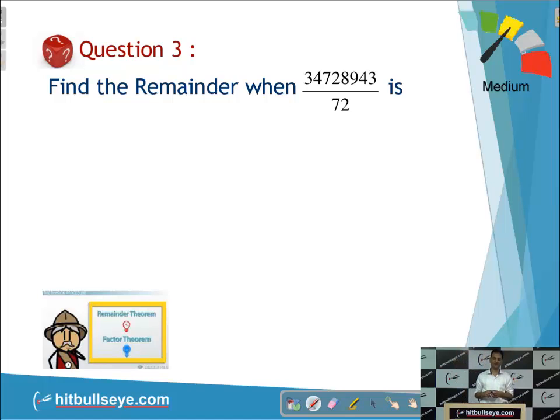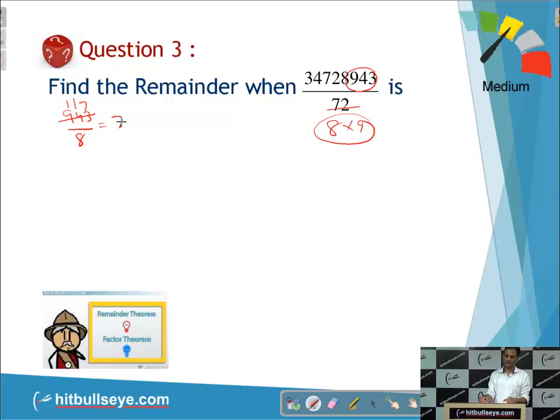Again same, divided by 72. What is the answer? It is another example. We know what is check of 9. What is check of 8, students? 8 into 9, 72. These 8 and 9 should be co-prime. Check of 8 is the last 3 digits, 943, divided by 8. Remainder will be 7: 8 ones are 8, 8 7s are 56. When we divide this number by 8, remainder should be 7.